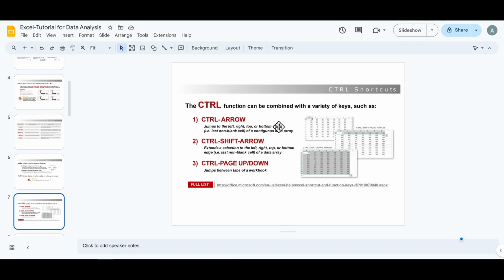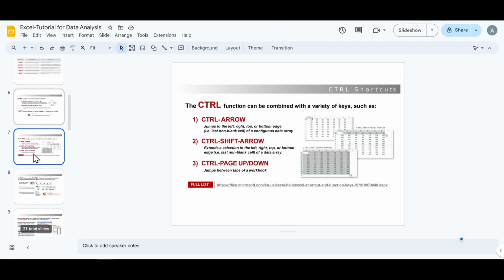If we want to select multiple rows or multiple columns at a time, then we can use these control shortcuts, like control down or page up, control shift arrow, and other shortcuts. We'll use this in our upcoming part, where you'll get a clear idea.